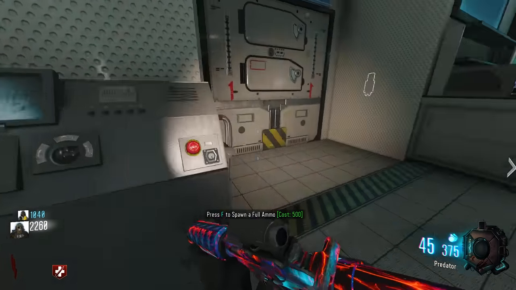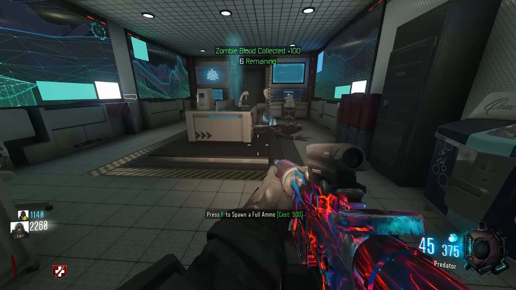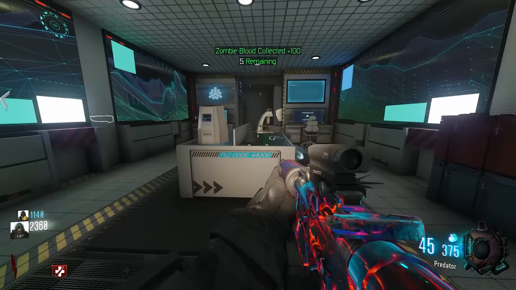I don't know if we necessarily need the box right now. Okay, I was going forward here, and then things got crazy. What was that? This door's locked. Zombie blood. I didn't see it, though. I didn't see what it looked like. Six remaining zombie blood. Canister. It was a canister. Okay.